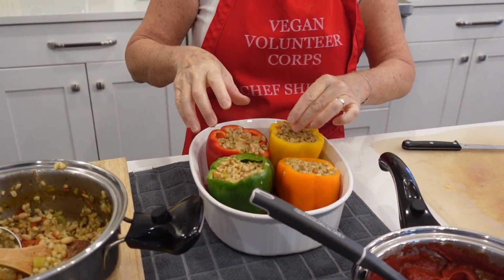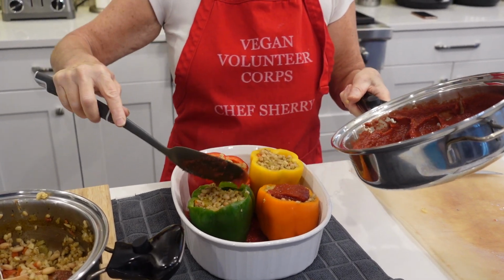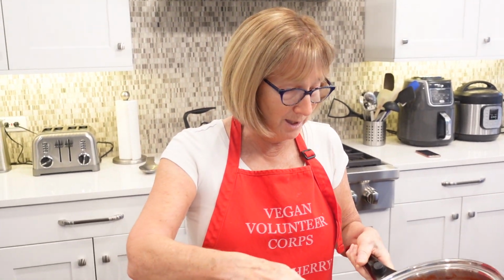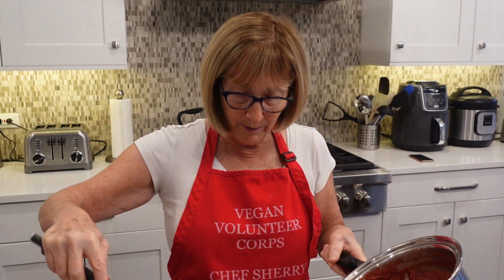I'm going to put my stuffed peppers on top of them. There you go. And then we take our sauce, and each pepper is going to be topped with this delicious, easy to make tomato sauce with date sugar. Now, I used a can of tomato sauce, and I'd say maybe 2 tablespoons of the date sugar, but add it slowly and make it the way you like it. So taste it when you make each addition, and you'll get the perfect flavor for you and your family. So let's do that. Oh, we still have a little bit more.